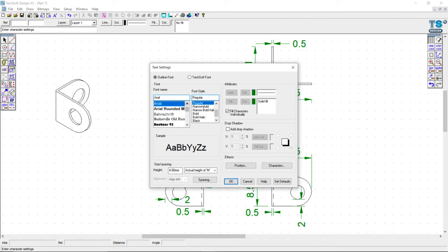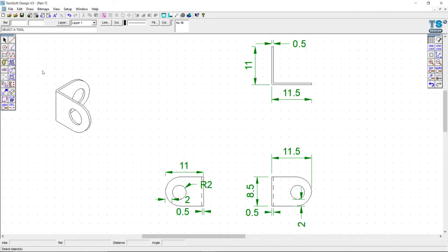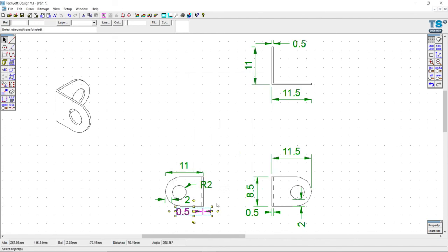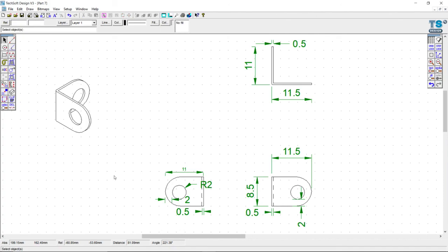Yes, so you can choose what font to use, and also the specified height. So if we could possibly take this down to 3 millimeter, maybe that wouldn't do it. I'm not going to do that now, but that is the way to adjust the text size. You might be able to do that individually if you go to property. So I've now deselected the drawing itself, and only selected my dimensions. Oh, you have to do it one by one. How irritating. Right, okay, so you can select them individually if you want. It's not something I would demand because it's a bit time consuming, but I'm just going to show you how it works. If I change that to 2 millimeter, you can now see that the text is smaller.